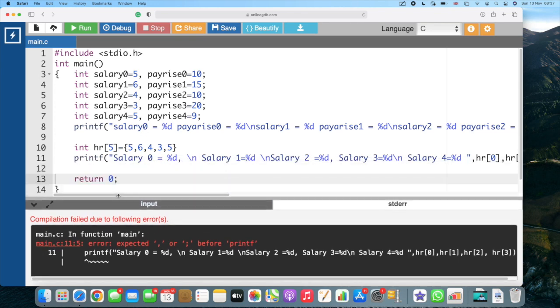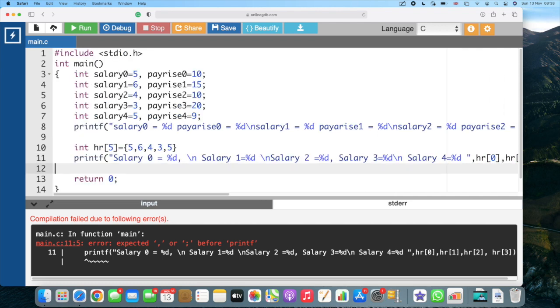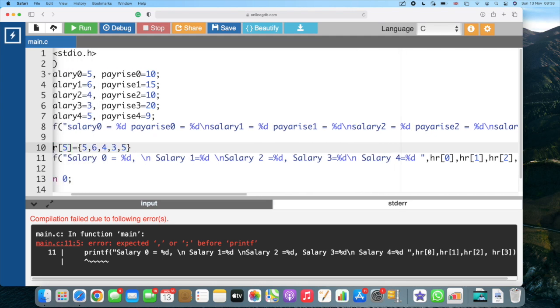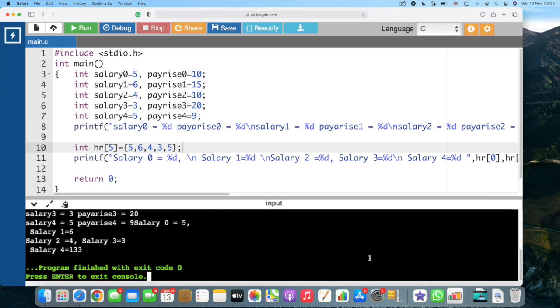Oh, first it's going to give you an error. So what is the error? printf is on line 11, and there is an error here. Let's see what we did wrong. We started printf and then we finished printf, and then HR 1 2 3 4. We did not put a terminator here, so basically this error is on the line above. When you declare the integer HR, you're supposed to put a terminator here like this, because this is an array. So if we run this now, bingo, it's basically doing it.